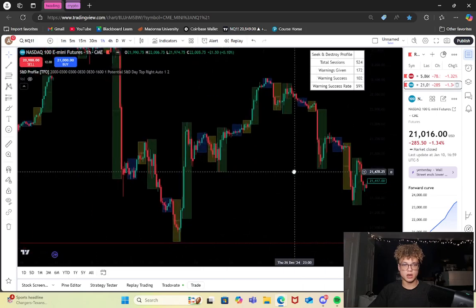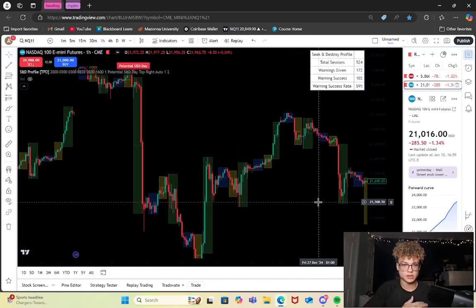So we need to have more confluences in line for this in order to work, but in general, yes, it does work. So obviously, this can be kind of a final confluence. I view it as a final confluence. You have to have other higher time frames lined up for this in order to work. But just using it on itself is not going to work.